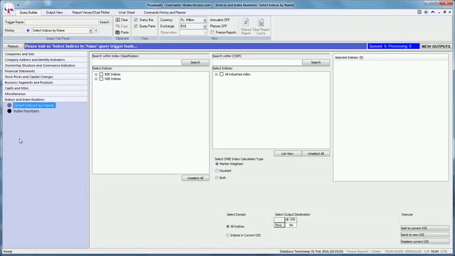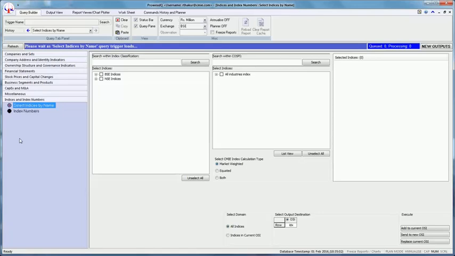beta, R-square. The index numbers are available for three types of indices: the BSE, the NSE, and CMIE family of indices, COSPI. Let us understand the functioning of this query trigger using an example. Suppose we want to find index PE of 10 times or more for NSE segment and sectoral indices as on the last trading date of the exchange.